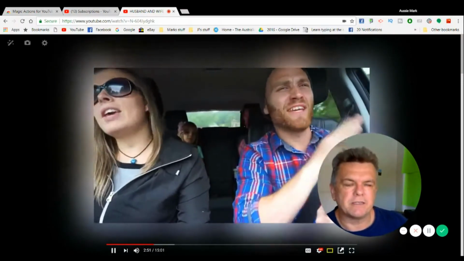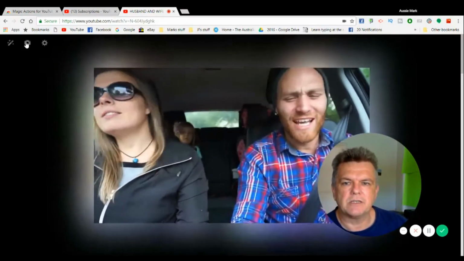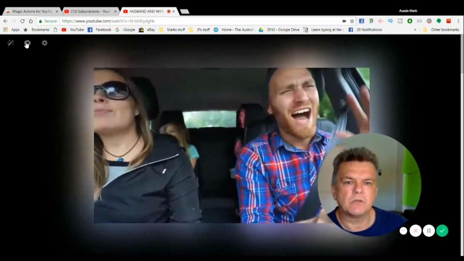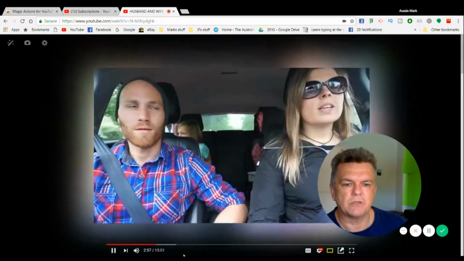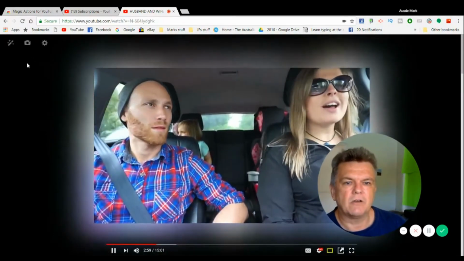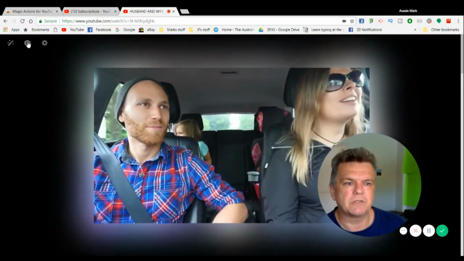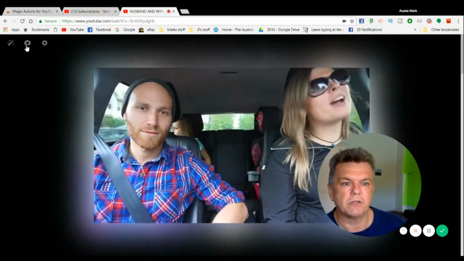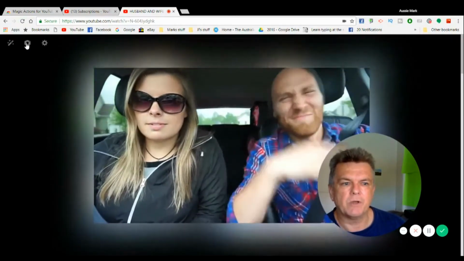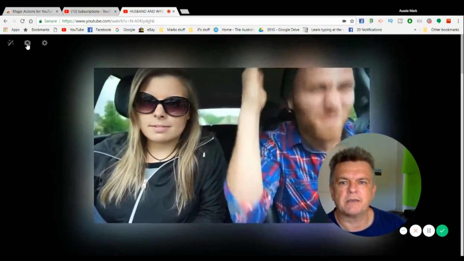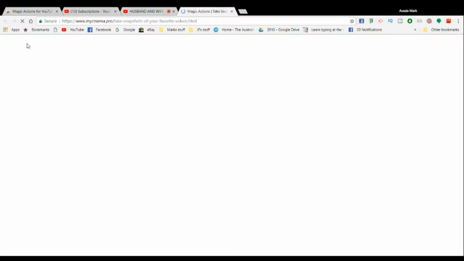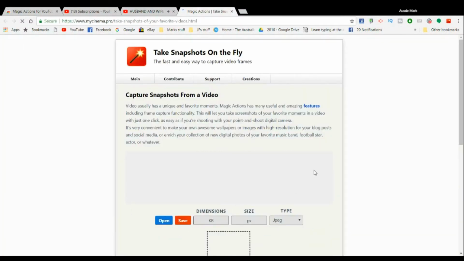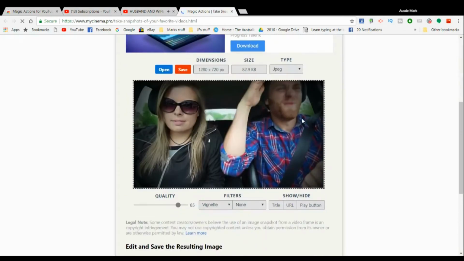One of the other things that's great about this application is this little camera button. If I want to select an image on the screen as it's going along, let's say I think, oh, I want to use that particular section, I can actually watch my own on it and make a thumbnail. If I click, it's going to basically save. Let me scroll down here so you can see it. There you go. So you've got an automatic photo created from the video.